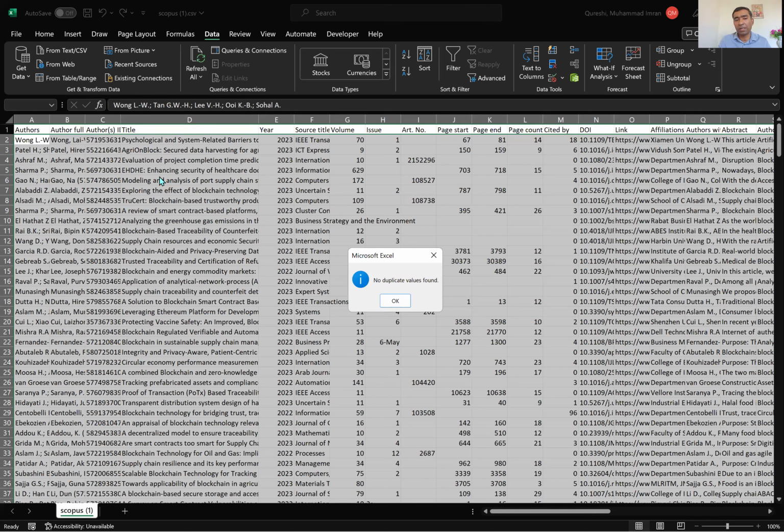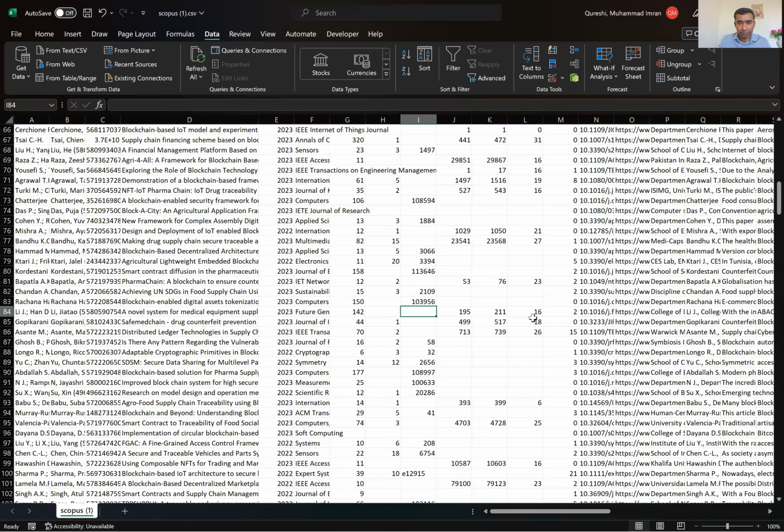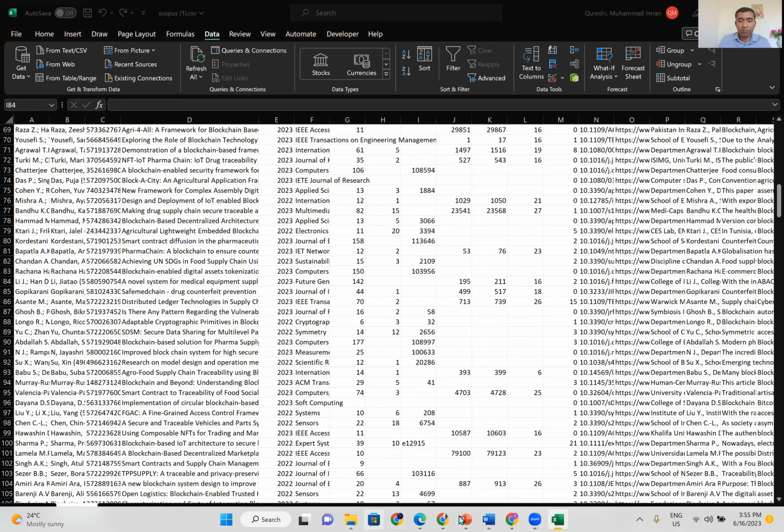If you copy data from different files, for example if you are working in Web of Science and Scopus and you copy that data into this one, you will have different duplicates. So the system can remove those duplicates easily. There is no problem in removing those duplicates. Okay, clear? Thank you, Prof. Okay, so that's it. You can remove your duplicates.